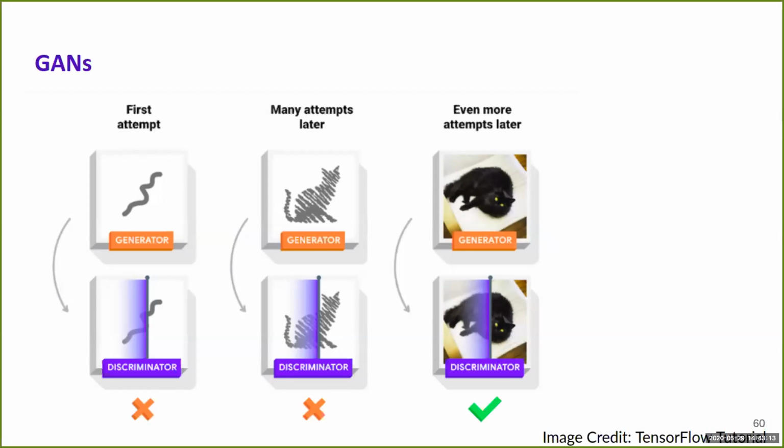Eventually, what's going to happen is the generator will become so good that the discriminator will start having difficulties understanding if it is a real image or not. So it is a competition of these two networks, and we are looking for an equilibrium point where the generator is producing good images that the discriminator network is having a difficult time understanding.